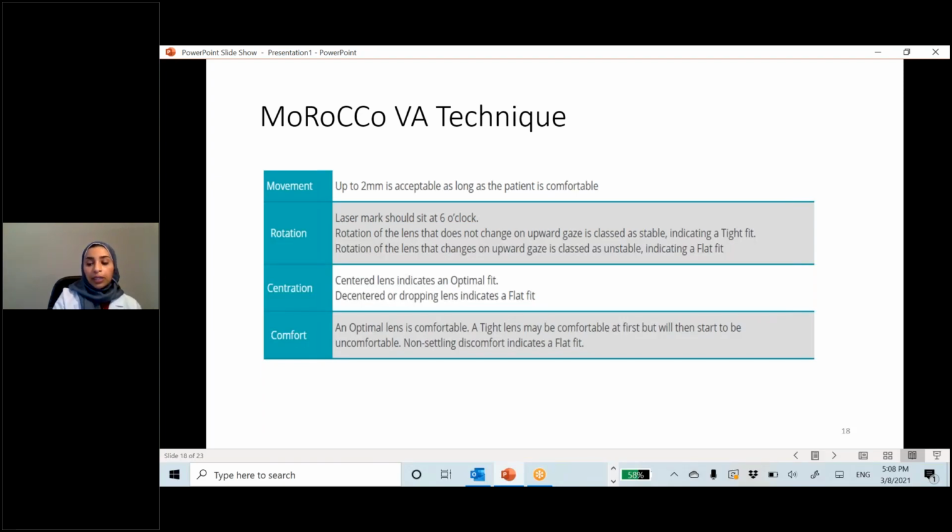Now, it may not be tight all the way around. It may be tight just in one sector. And this is another feature that we'll describe a little bit more later. That is, this lens has sector management controls. You can actually loosen or tighten sectors independent of one another using this lens design.